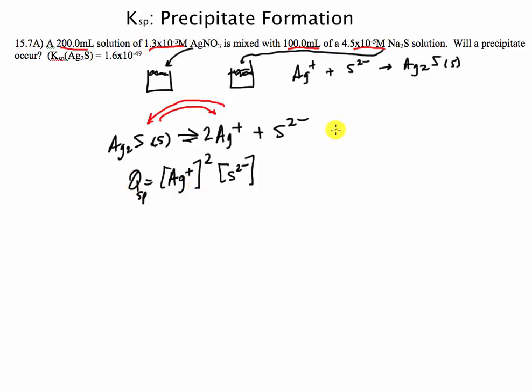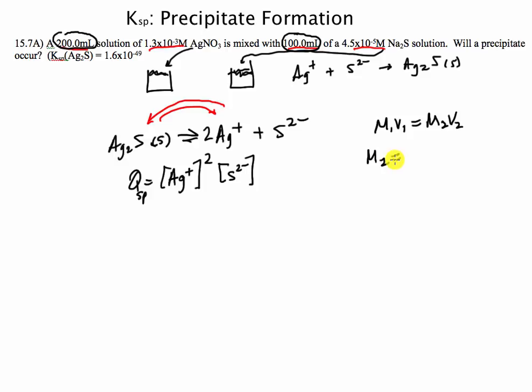Now, one thing you've got to watch for is that you are taking solutions and mixing them together. Remember, we did this quite a while back, but we're adding these two solutions together, so we've got to make sure that we add the volumes. Therefore, our concentrations are going to change. So you have to plug in the new concentrations, and you can use M1V1 to do that. We used this equation before because we're just diluting the solution down.